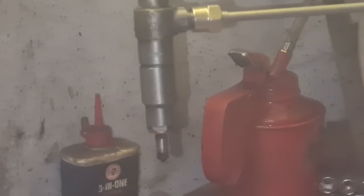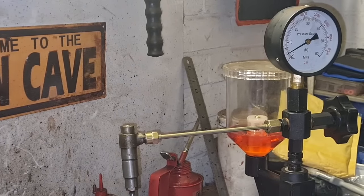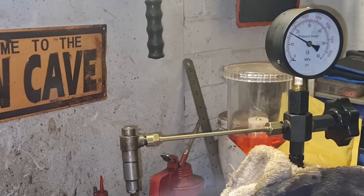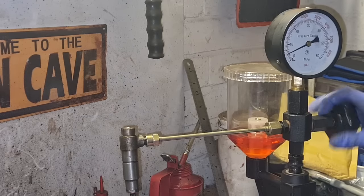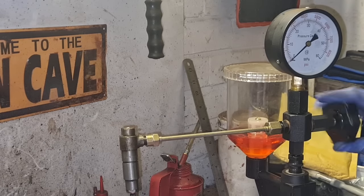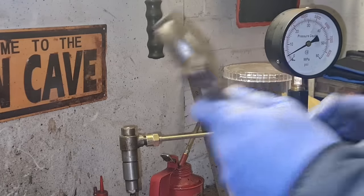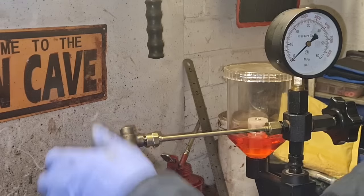Is that dripping? We're not holding pressure — looking up here at our gauge. I'm getting covered in diesel — that's coming out of the sides. It cracks off at about 2,200 psi, which I think is a tad low. So I think what we're going to do is, now we've let the pressure out of this thing, we're going to take the nozzle off, give all that a little clean in there, and just see how it goes.